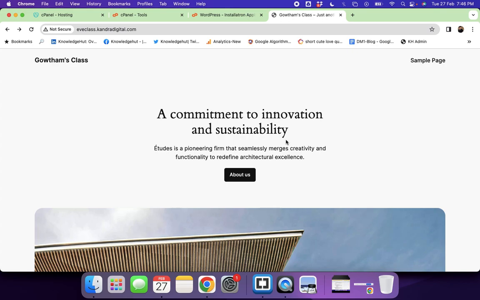Okay, so now let's come back. We all realize that either we have to purchase this theme, or practice with theme builders, or use existing templates from the free pattern section, edit them, change the colors, change the photos, and do whatever you want. Okay, and next comes the Portal Suite. This is also regarding their plugin. They are just educating you about the features in this section. And now coming back to the plugins. Now, if you look at this page, what it says, Gautam class, just another new site for Gautam. And you literally have no option to change this.